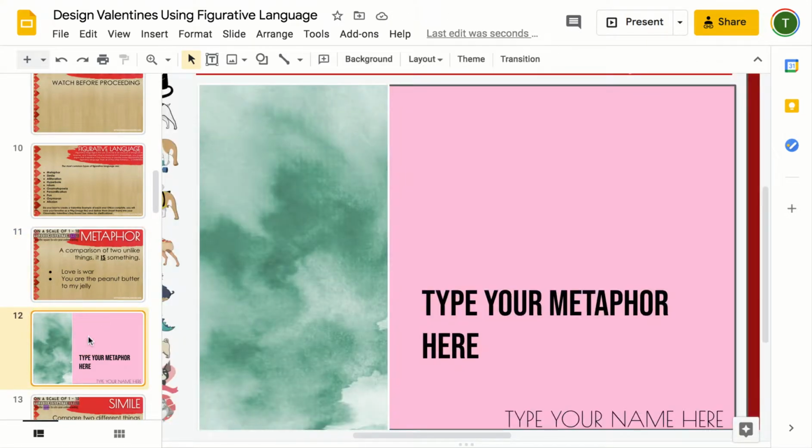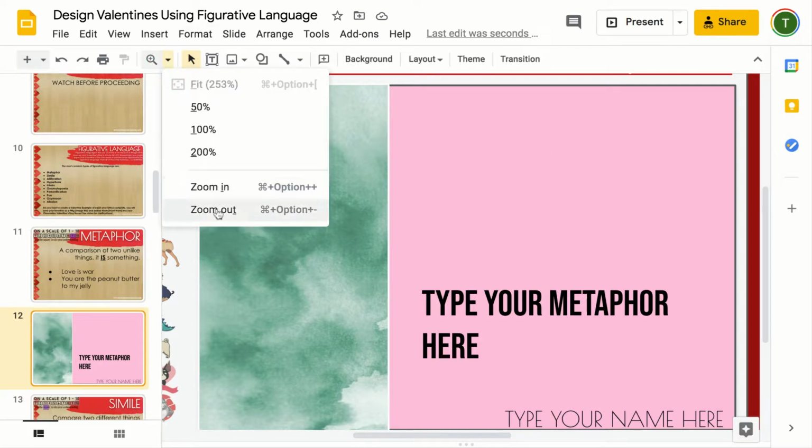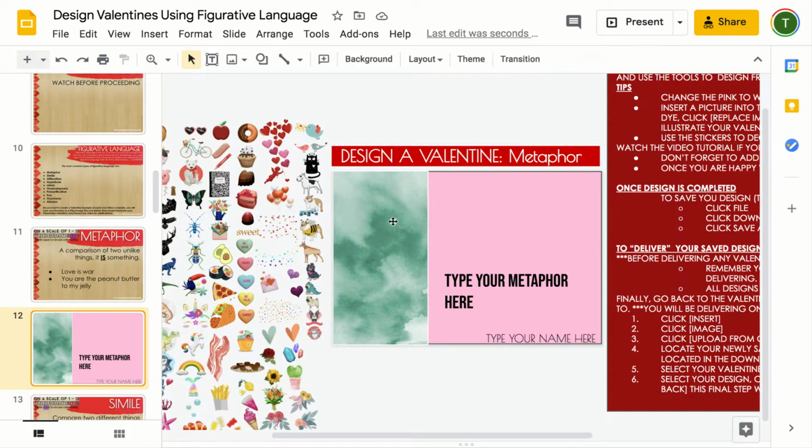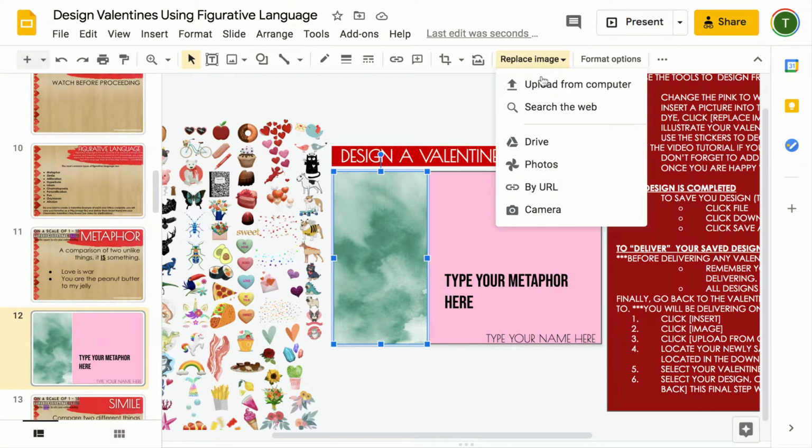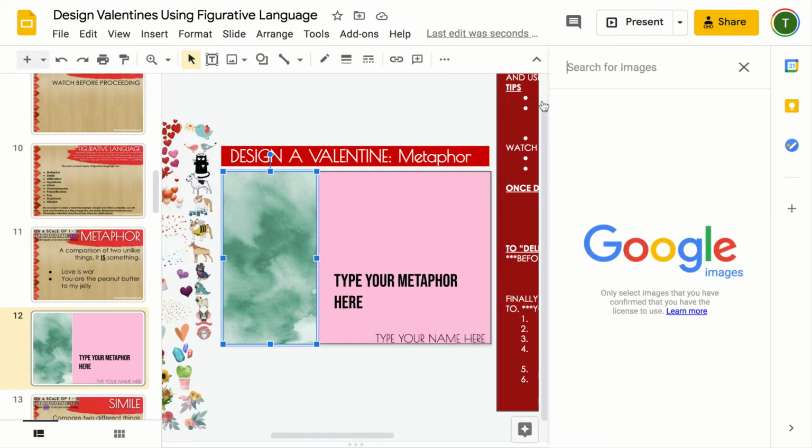The next thing that we have is this great little template for creating their metaphor Valentine card. Now, you're welcome to use the template that I've designed, or you can go ahead and completely create and customize your own. So if we were to use my template, you would just single click, replace image, search the web, and let's do pizza.